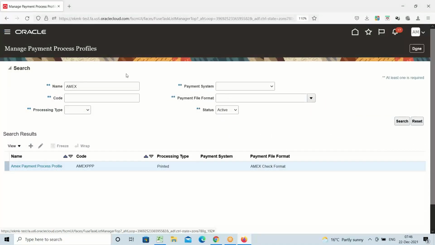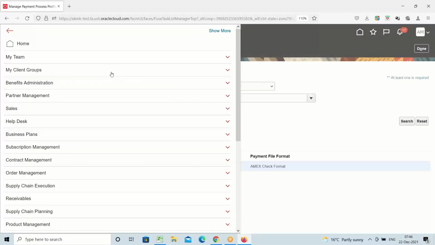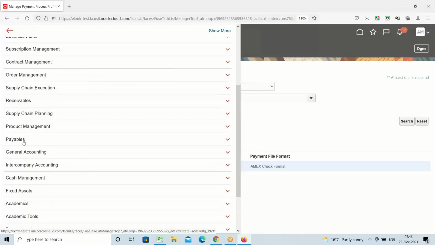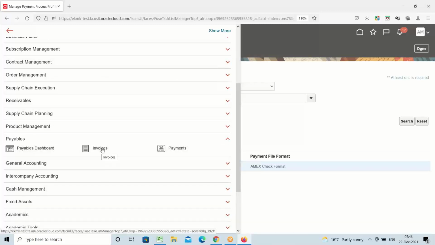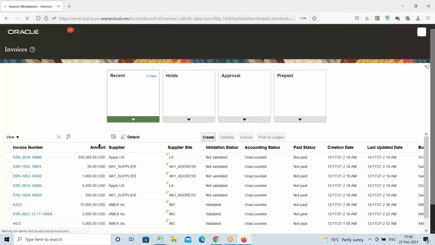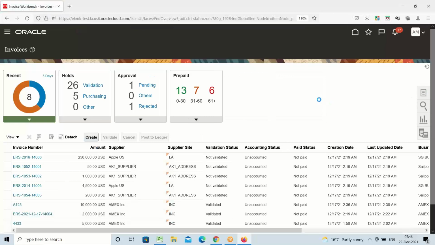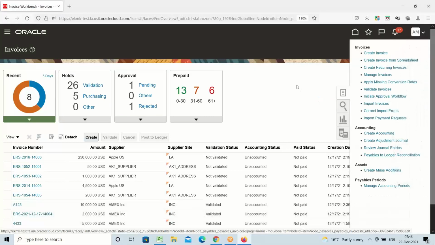See, I'll go to the navigator. Do I need to select payables manager or payables supervisor or payables specialist to create invoices? I'll go to payables. If I want to create invoices, I'll click on invoice. Am I selecting any role here? You are selecting only invoices. That invoices option is coming because of the role you are assigned. You tell me which role? That is payables manager or payables clerk or whatever. It can be manager, specialist, supervisor or something else. I am not selecting the role. You can see clearly.